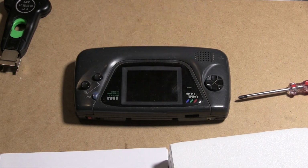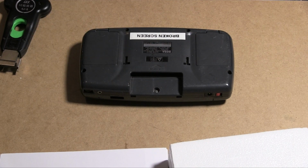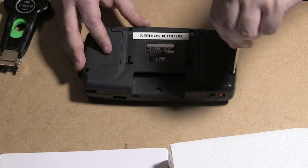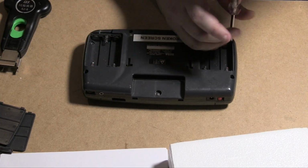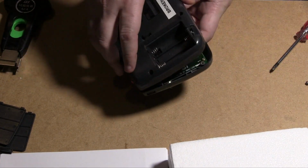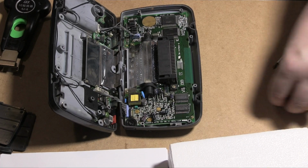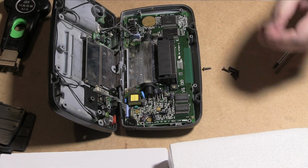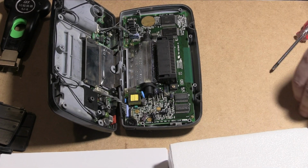I guess we start by taking this apart. That's the easy part, after all. It's mostly just Phillips screws, apart from this flathead here for some reason. Right, so there we go, it's open. Seven screws in total, and the Phillips head ones are all the same type, which is good. Two are hidden in the battery compartments, and then the random flat one is its own screw. So that's kind of easy for putting it back together. Put those to one side.